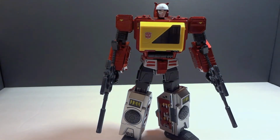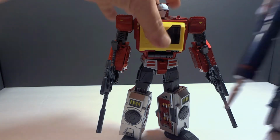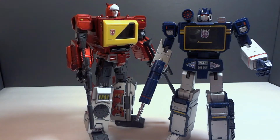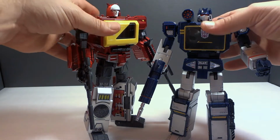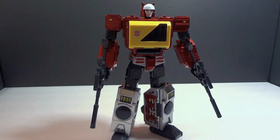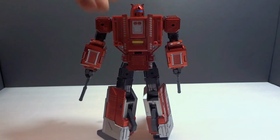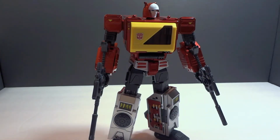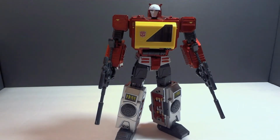But honestly, he's actually really cool. The transformation is really cool. He looks really good, like the cartoon. Here he is with his nemesis. I think they look good together. He's a little bit taller, which he was. He doesn't come with that, of course. I had one. But he's nicely done. Even the back in robot mode is nice. The sides, everything in robot mode, he looks really cool. He's definitely Blaster.